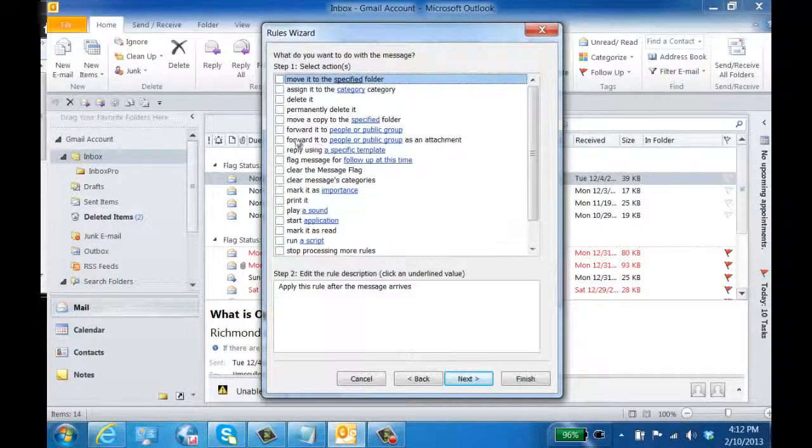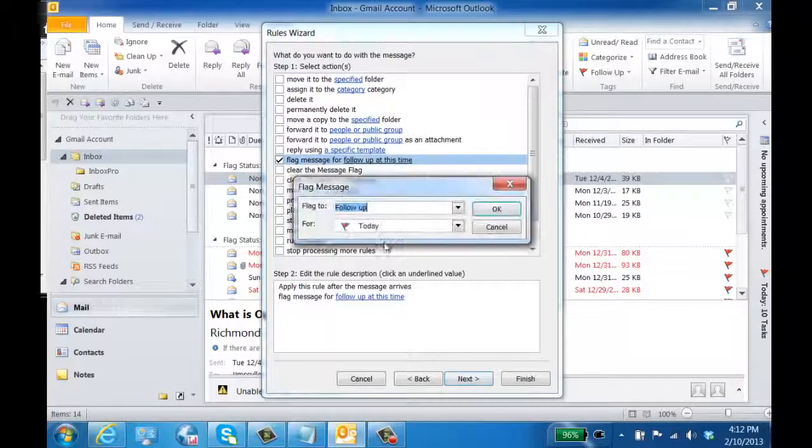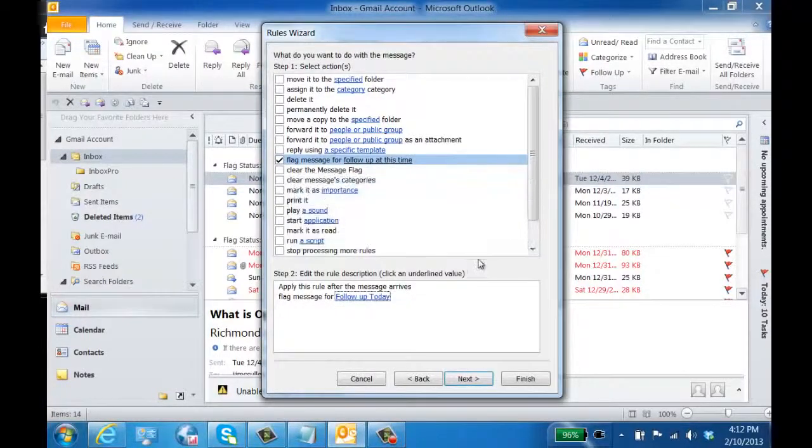And basically what we're going to do is come down and say flag for follow-up, and then you have to click the link down below and choose today, so just say OK.